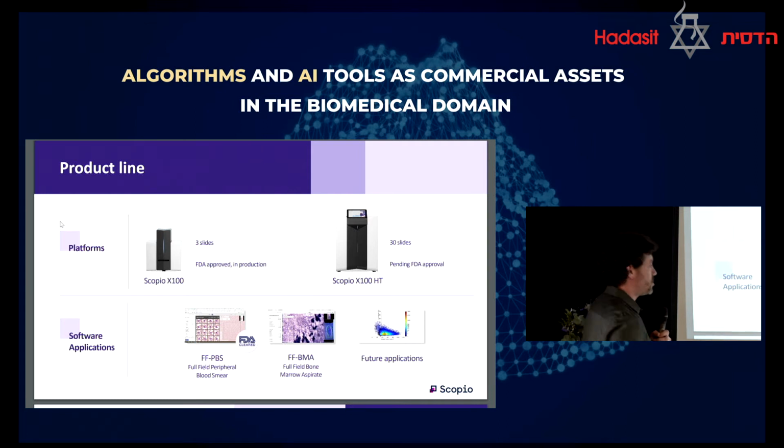The second application is the full field bone marrow aspirate application, which will be, hopefully, assuming it gets approved, the first ever tool for bone marrow analysis. We recently finished the clinical trial there. It is a step above what the peripheral blood smear application does because we actually use the scanning and the analysis of just vast numbers of cells there.